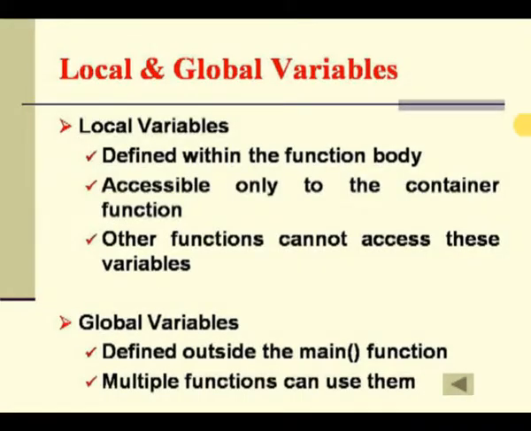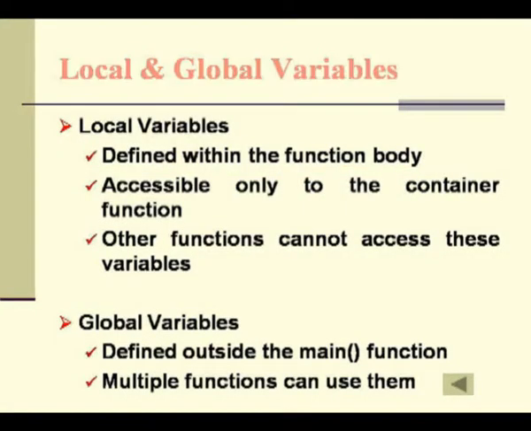We all know what a variable is. A variable is any name given to identify a certain value in C. So, this local variable is nothing but, from the name itself you can identify its scope is limited. It is local to a particular function. That means it is defined within the function for use inside that function only.